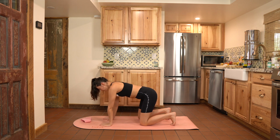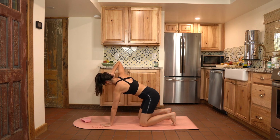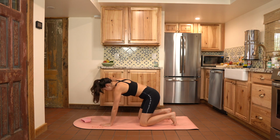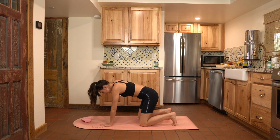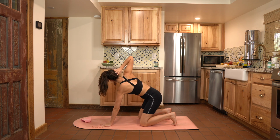Left hand comes down onto the floor, same thing on the right side. So right hand to the head. Inhale to open up, exhale to close. Really think about opening through the back of the shoulder blades. So those shoulder blades pull together in the back as the elbow lifts towards the ceiling. Take your gaze with you to get a little bit of a deeper rotation. Inhale, open. Exhale to close. Last one right here. Good.